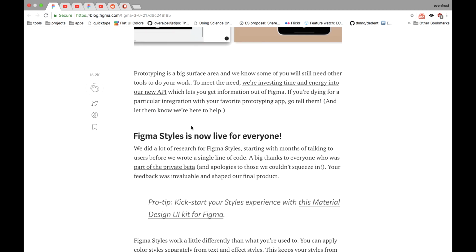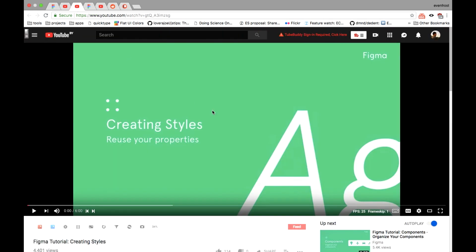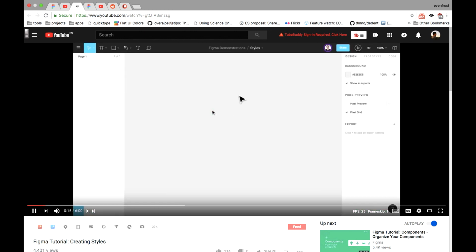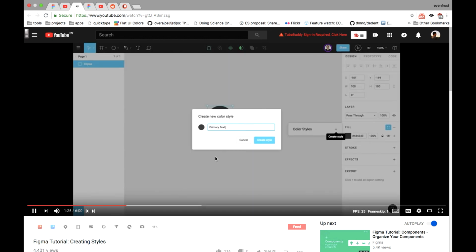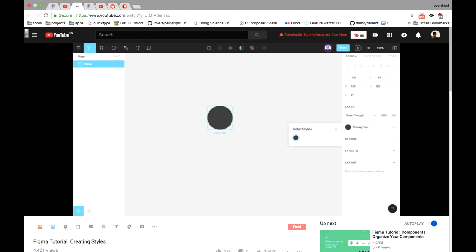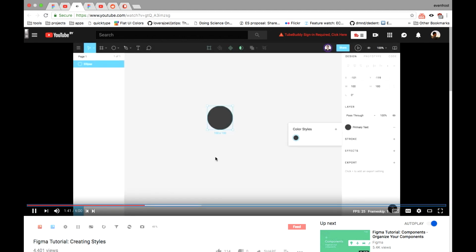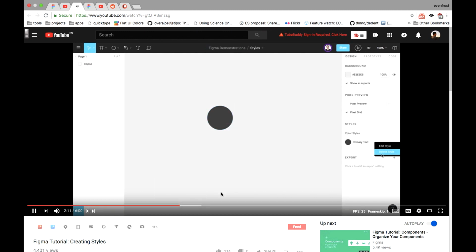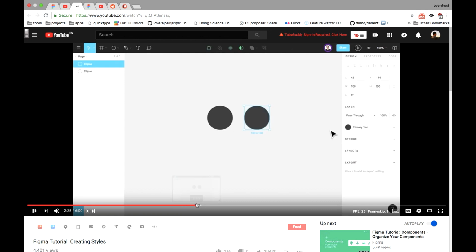And another cool feature of the new Figma is called styles. Styles help you to organize and reuse your presentational entities. For example, you can make a global color and change it to another value with just a few clicks, like here in the tutorial. And this makes it possible to create a so-called style guide for your application, where you can see all the variables used for creating your user interface and change them whenever you want.